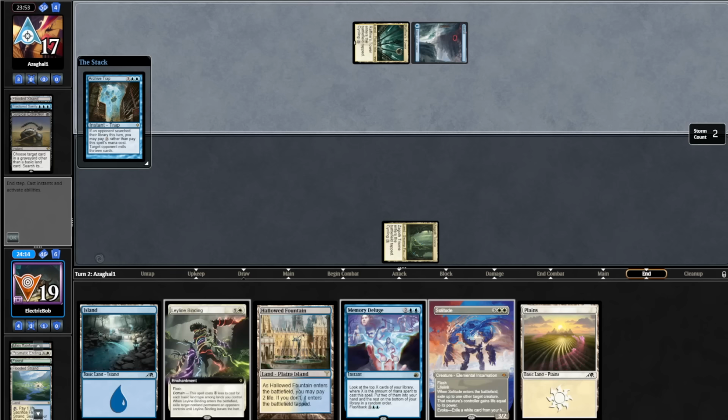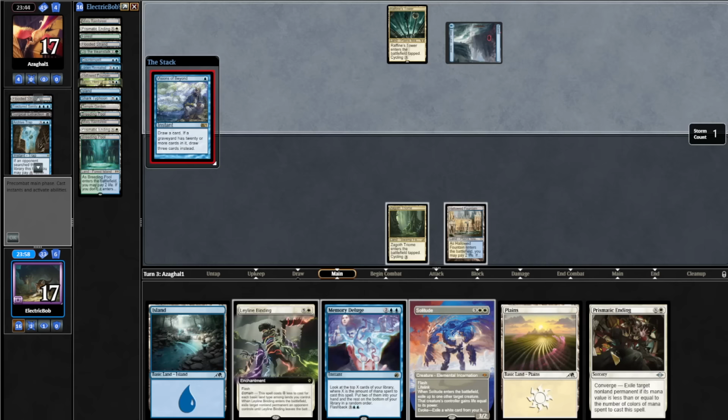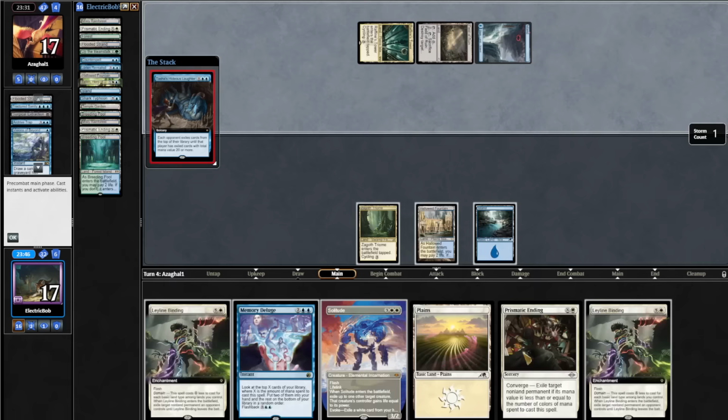Then they Archive Trap us, not milling an Endurance. We find an Ending, we will shock in our Hallowed Fountain, passing. Opponent casts a Visions of Beyond, and then they play out a Strand. We find another Binding, we will play out an Island. Opponent casts a Tasha's Hideous Laughter. Oh, exiling both of our Endurances. That is not good. And we find a Misty.